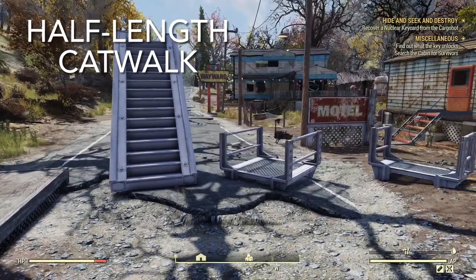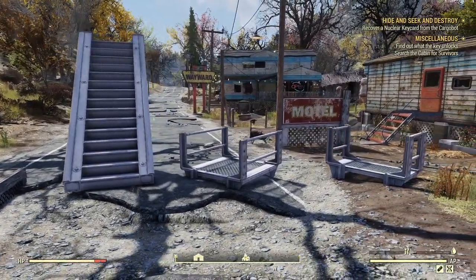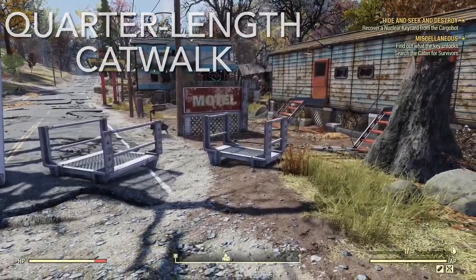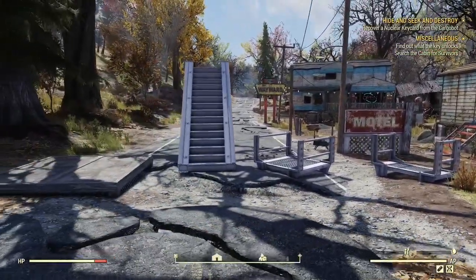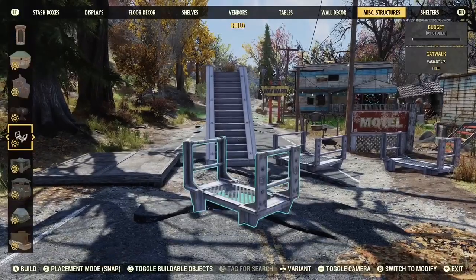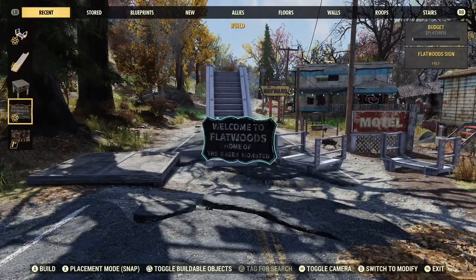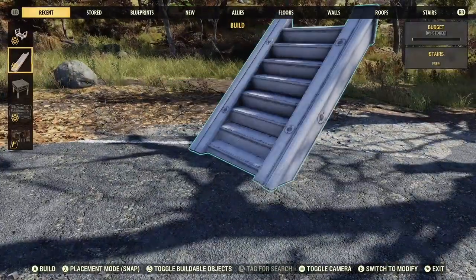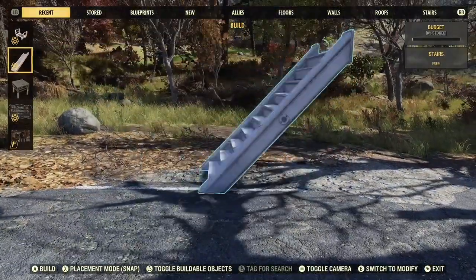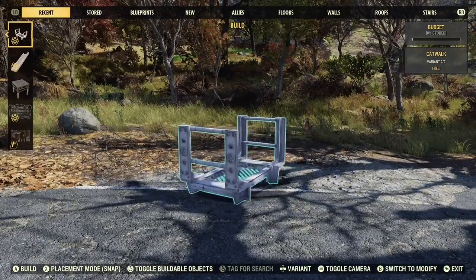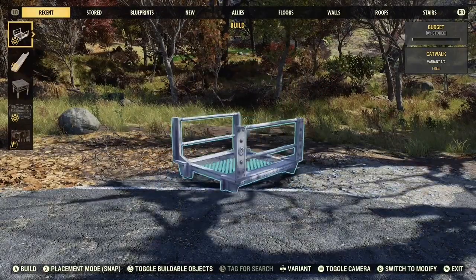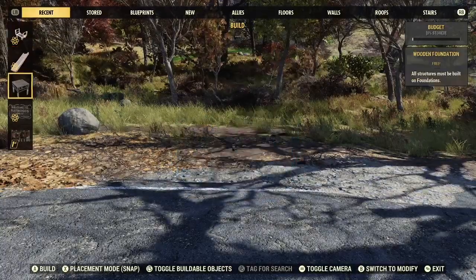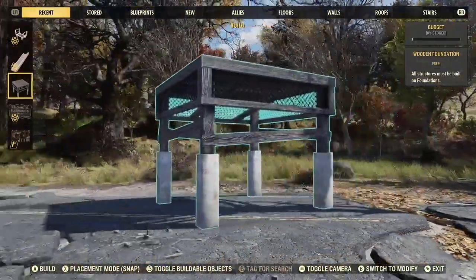The main components are obviously the floors and stairs, but also the catwalks. You're going to be using the half-length and quarter-length catwalks for this build to get everything lined up right. And I'll jump in when those are used to explain why they're being used. So stick around. I go through the entire process from start to finish, minus the decoration.